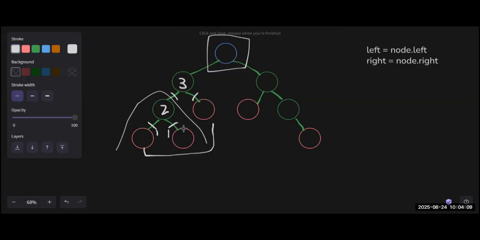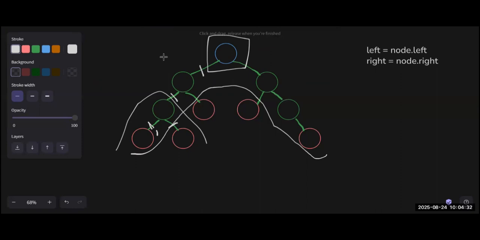And if we have to count the length of this part, then we will count the number of edges on this side and the number of edges on this side. That will be 1, 2, 3, 3 on the left side, 4, 5, 6, 3 on the right side.